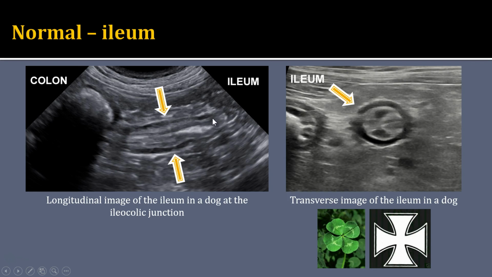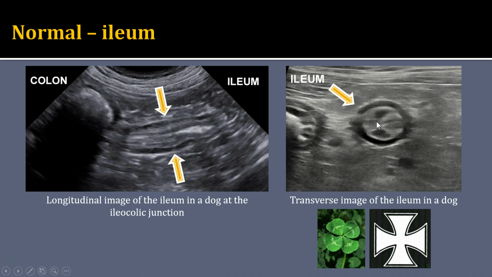You can see that the submucosa is thick, as thick here as the mucosa, and then even our muscularis layer gets a little bit thicker. And then where there is no lumen, so here's a little bit of gas and content distending the lumen. Where the lumen is completely non-distended, it almost looks like there are multiple layers there in long axis. Here is the transverse image of the ileum in a dog. This is the colon over here.